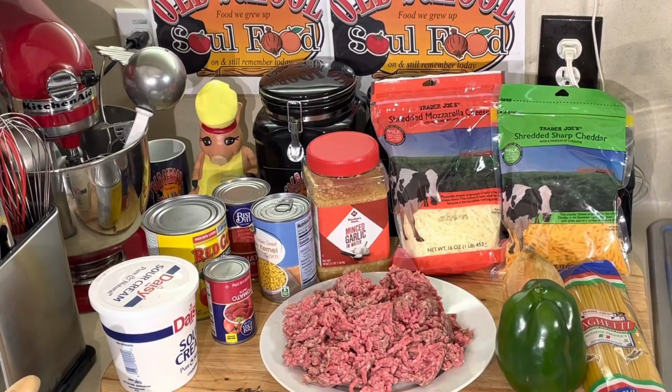This is something you can do on a Sunday night. And when you get home from work on a Monday, just put it in the oven. You can get everything prepared, prepped up, put it in the refrigerator. When you get home from work, you stick the whole thing in the oven. You can feed 6, 8, 10 people on this one particular dish. It's pretty much a one pot thing. I call it spaghetti lasagna, really. So it's so simple, y'all.